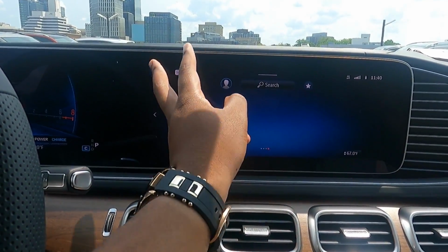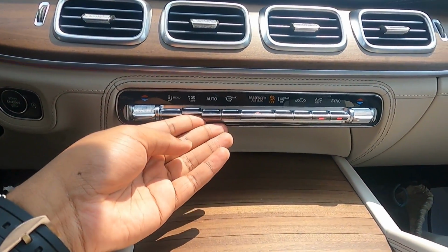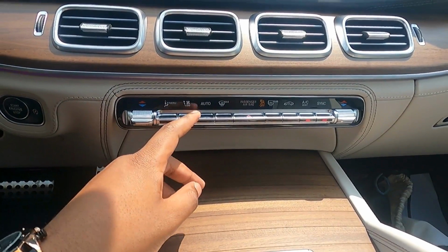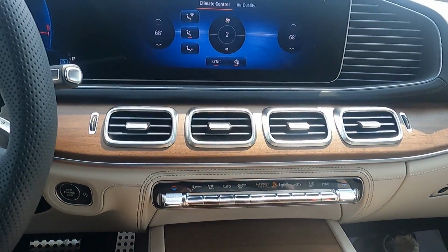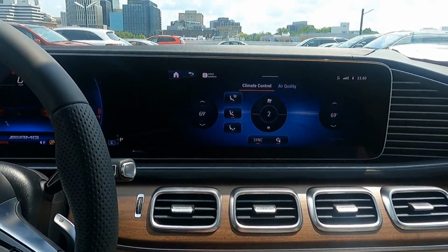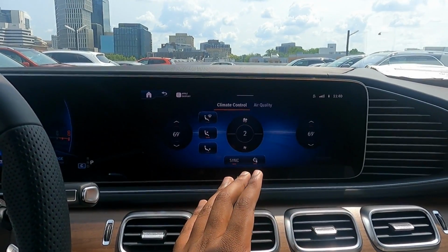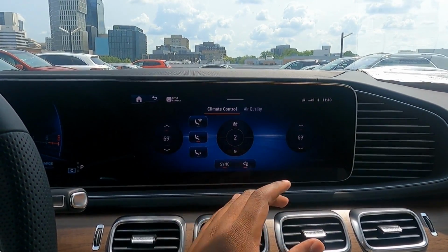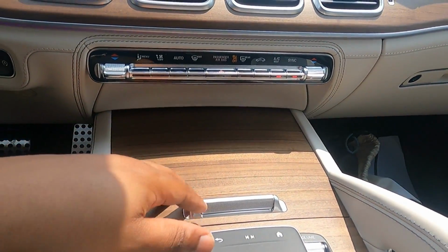And then your Apple CarPlay again right there. But looking further down, you do have your climate controls with physical buttons right here. And when we do use the climate controls, you can also pull it up in the infotainment as well. So if I hit the climate control right there, you just change the temperature or air vent and then push right there in the screen, and it'll show you all your information for your flow right there, as well as the temperature.